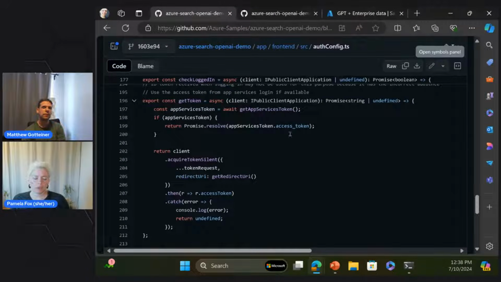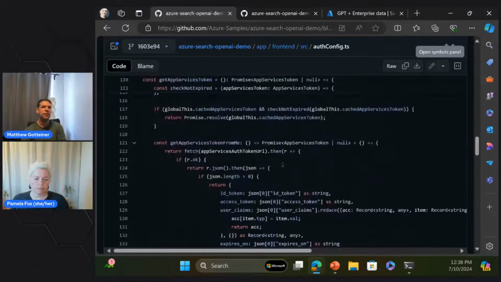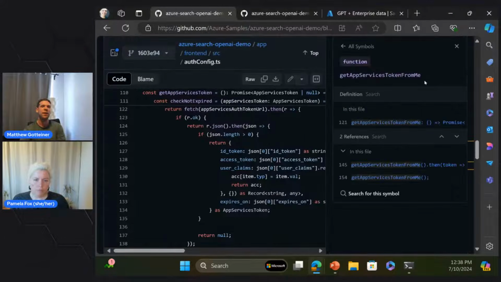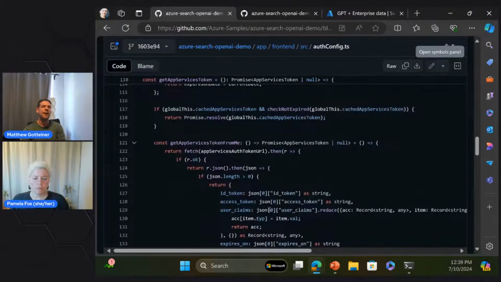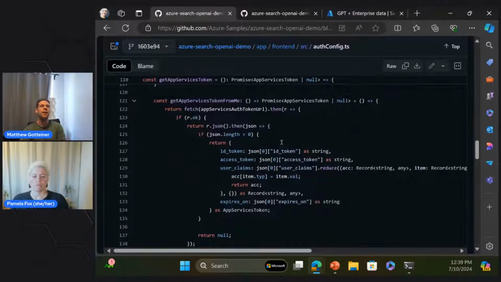And what about the token refresh? That's a great question. So token refresh is handled basically every time you get the token, you need to check if it's not expired. There is an expires on property in the access token, and you can basically convert it to a date. And if the expires on is greater than the current date, you have to get a new one. So getting a new token is essentially just navigating to the refresh URL and then just kind of go on and use that return token instead.